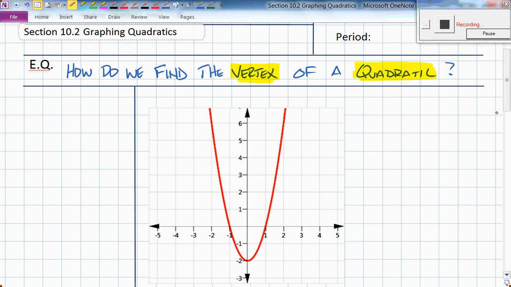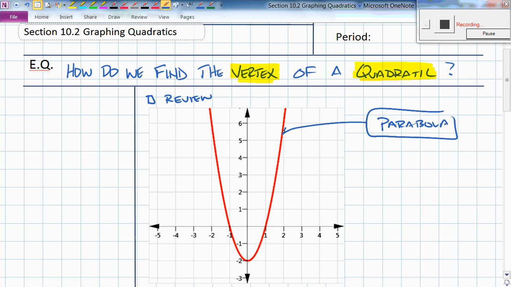All right. So the first box is just going to be review of everything that we have sort of talked about so far. Okay. Taking a look at review. What do we call that shape? That shape that you see right there. What's it called? That red shape right there. Yeah, the shape is called a what? Parabola. You got it. So, the actual shape that this thing makes is called the parabola. So the shape is a parabola.